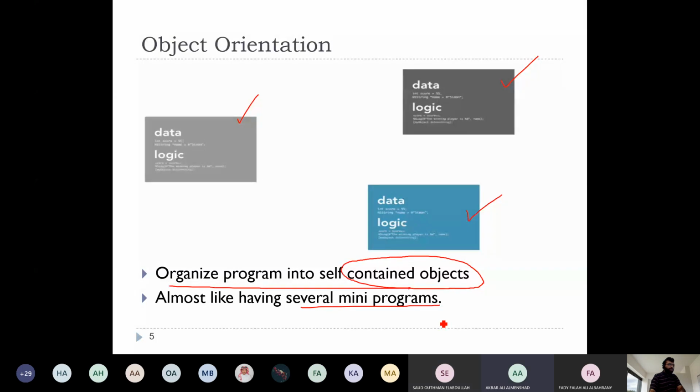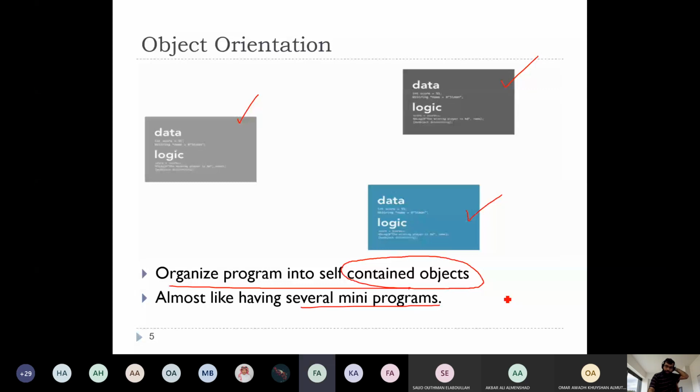Now, if I asked you what is an object, what would you say? Because this is something we have been doing from day one, right? What exactly is an object? It's a group of attributes and data, and functions, right? Anything else?